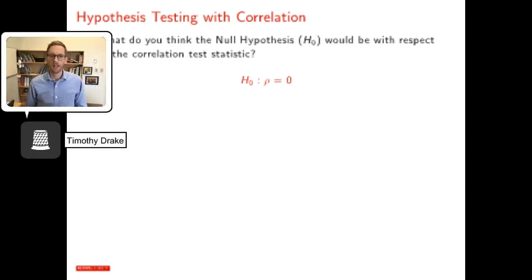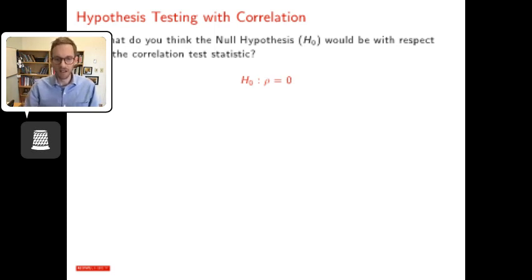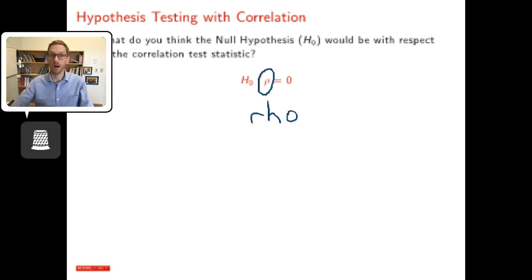All right, so you should have gotten that the null hypothesis would be that there is no correlation, or that the correlation is 0. So the Greek letter that we use here for correlation, remember we're always using these Greek letters to signal what's the correlation in the population that I'm testing about, right? Because we're making inferences from our sample to the population. We use the Greek letter rho. Okay, so rho is equal to 0 would be our null hypothesis.